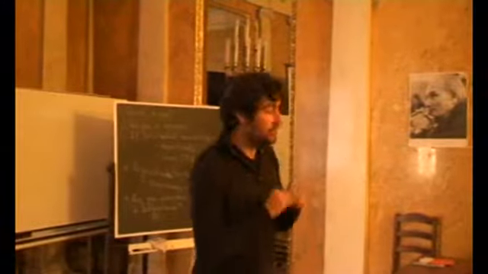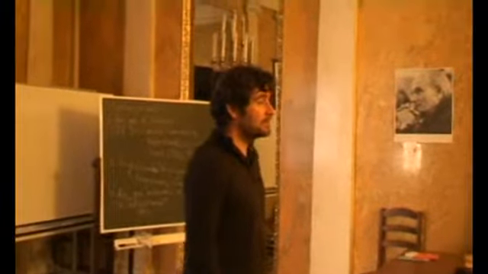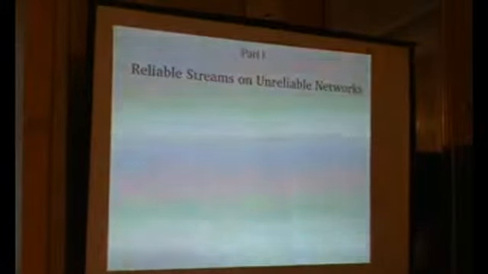So anyway, today's lecture is about transport. So how to go from something like this, packets, to something like this, a stream. A stream is reliable, more reliable than packets, let's say, and in order. So things go back and forth. Okay? That's what we talk about today. So from unreliable datagram to reliable stream. That's the topic of today's lecture.